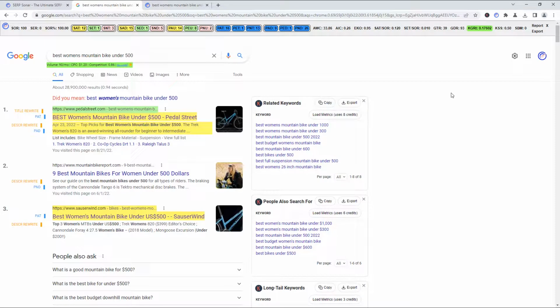That is SERP Sonar, hopefully in under 10 minutes. I'm not looking at the clock. There will be other videos that drill into some of these things. We'd love to get your feedback, though, and your ideas. Please leave them in the comments down below. Whether you're on YouTube or on the website, we have comments turned on the website. I know it's kind of old school.